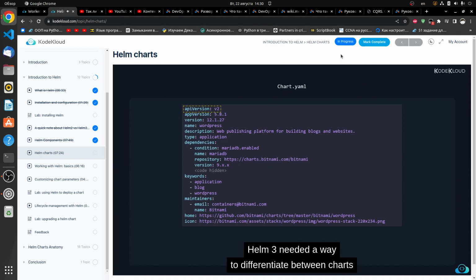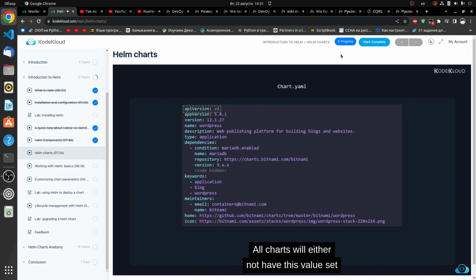So helm3 needed a way to differentiate between charts built in the past and charts built for helm3. And so this field was first introduced by helm3. With this field, helm3 can now differentiate between old charts built for helm2 and new charts built specifically for helm3.